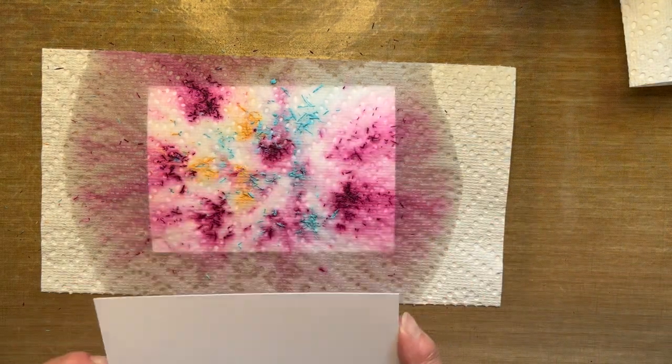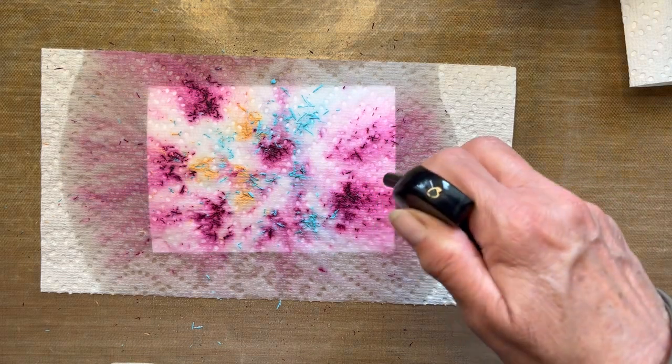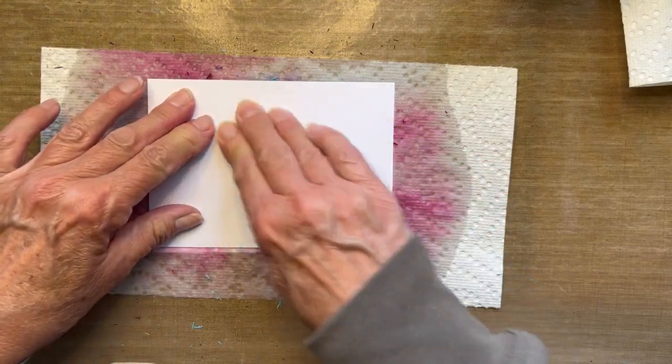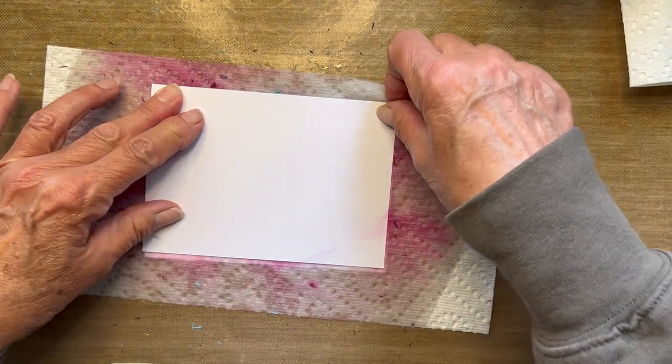I'm going to come in with another piece of the multifarious card. Add a little more water. And then apply this onto the top and give it a good rubbing. And let's see what happens.